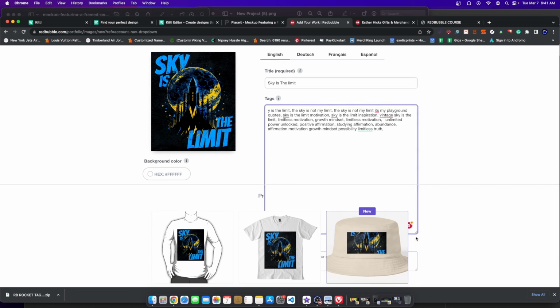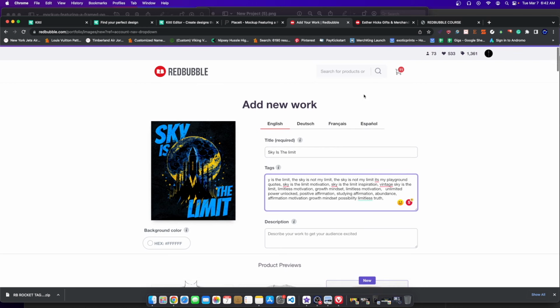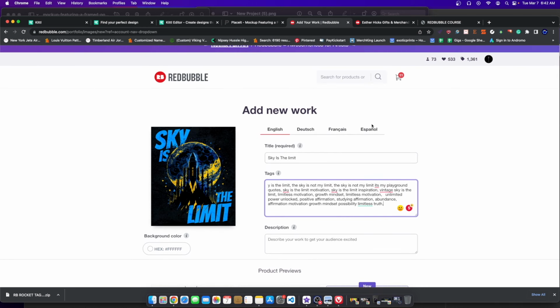A good way to measure it is to look at your analytics and check how many designs you have. It will tell you straight up on your webpage. If you have, let's say, 700 designs, after a year, or 6 to 8 months, 9 months, 10 months, and you're not getting at least 350 hits a day on your page, on your analytics, that's a problem. You should be getting 350 hits a day without any kind of tools, without any kind of apps, without anything. That's what should be happening.